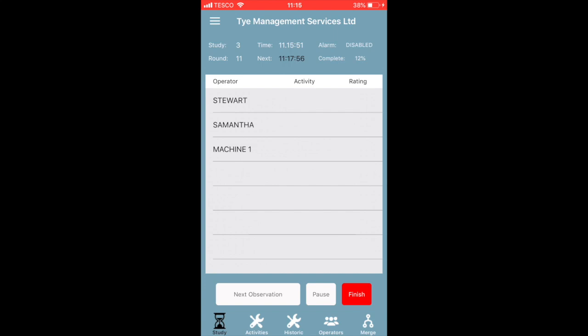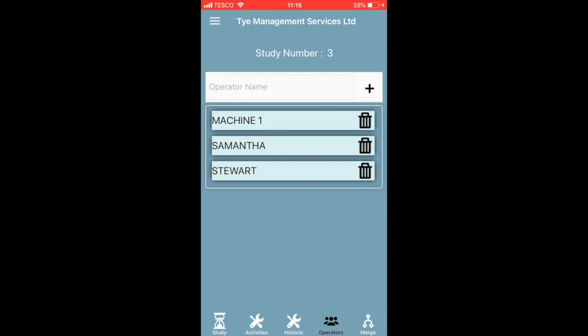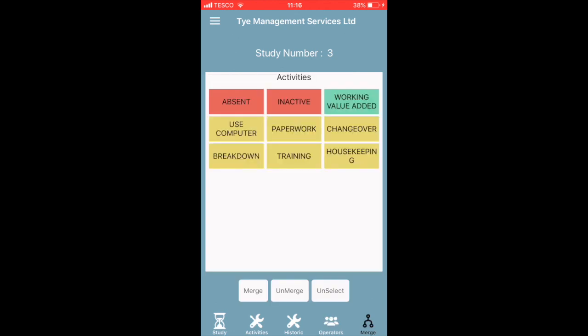What we can do as well while we're in the middle of a study, apart from adding new activities or new operators just by clicking on the icons on the bottom, we can also merge activities. So if we click on the merge activity and then say, right, we want to put breakdown and changeover, and we want to merge those into one activity.